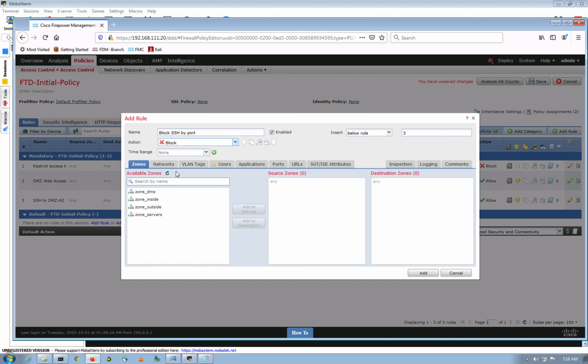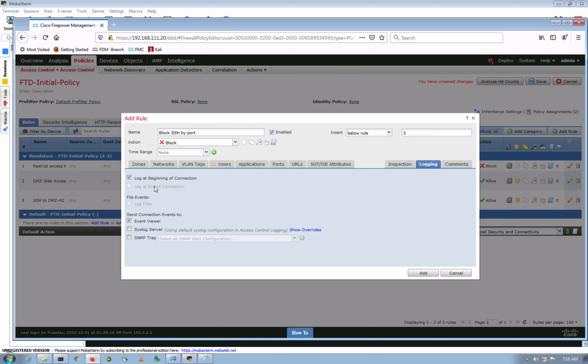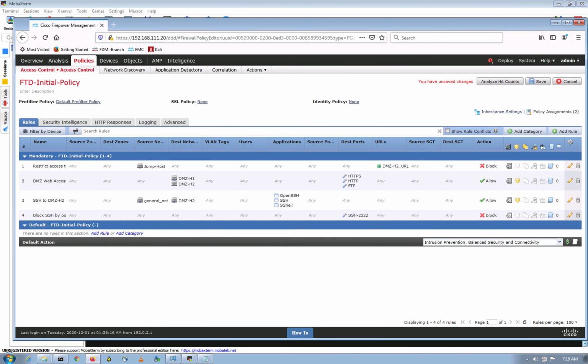And what else? Let's go to the ports, and let's say SSH. Remember we have created this port before in the NAT video, so let's use this. We can probably check that out. Anyway, so we've selected that, and we'll go to the logging and log at the start of the connection and add it. Right, that's it. These are the 4 rules.